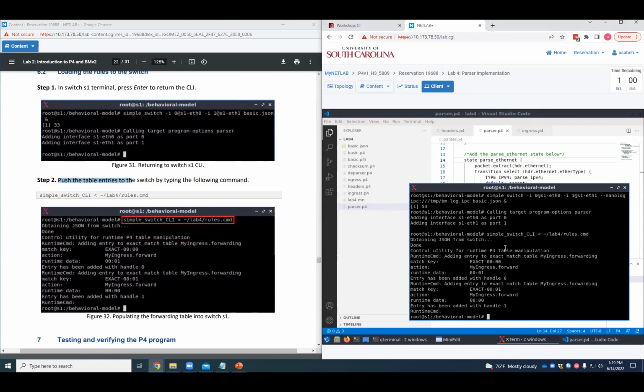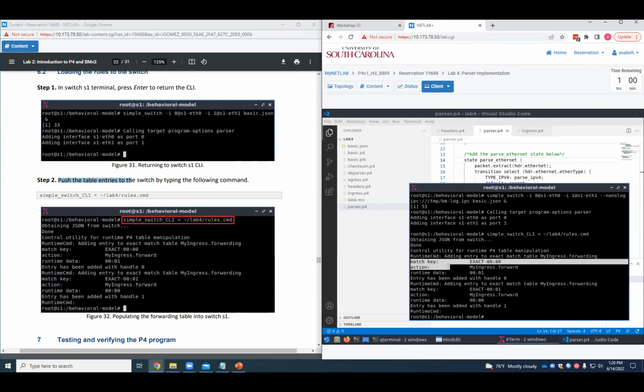So what Ali is doing, Ali, just something that I want to mention here. You are populating the table right now. We will be covering in much more detail how to populate the table at runtime, if I remember well. But basically, it's just adding some entries in the table, similar to what we do with a routing table. That's what we're doing at this step.